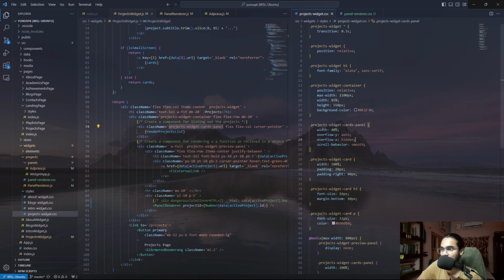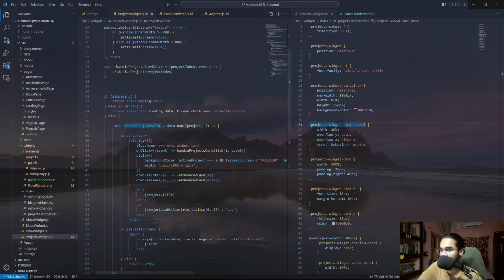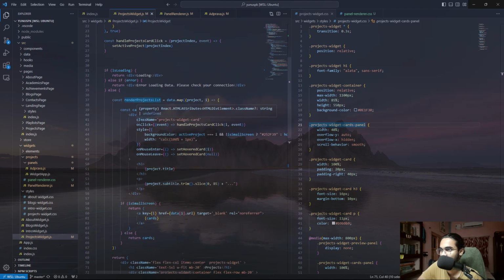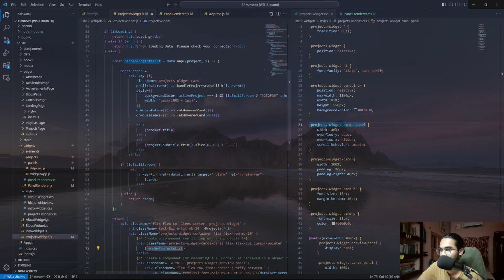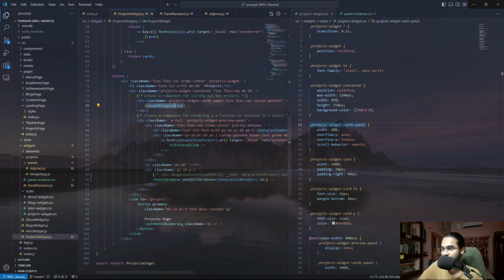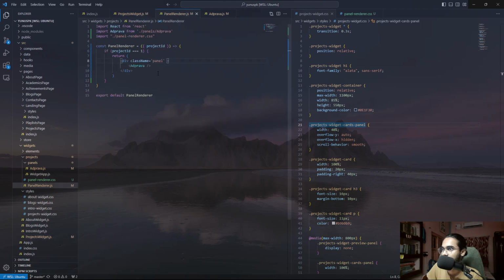Projects widget cards panel. That's what we have.